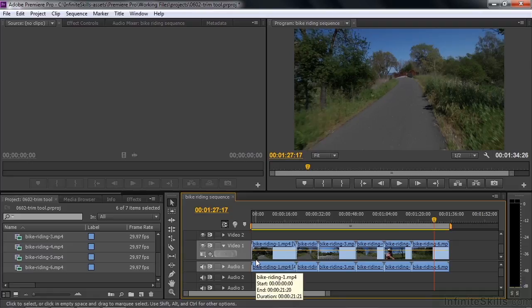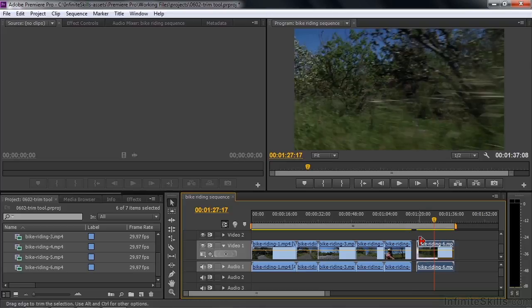I want you to notice a couple of things right off the bat. If you look in the upper left and upper right-hand corners of the clips, you'll see little gray triangles there. And where they're connected, it looks like a half of a diamond. If I drag a clip off to the right here, you'll see that it's actually just 2 triangles pushed together. These little triangles indicate that you are looking at the full original clip. There are no head or tail frames that have been trimmed away. This is the full clip.